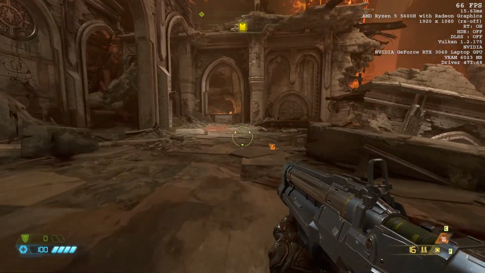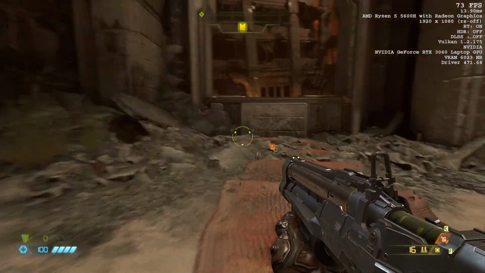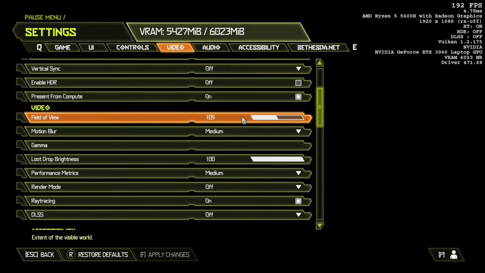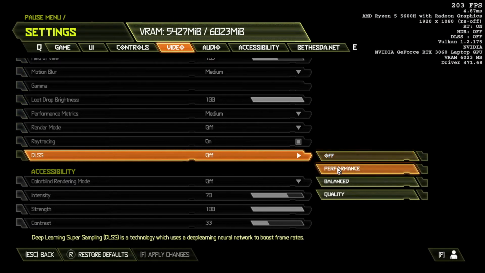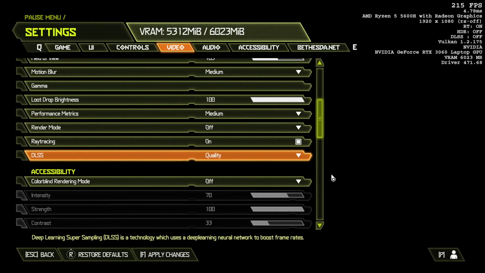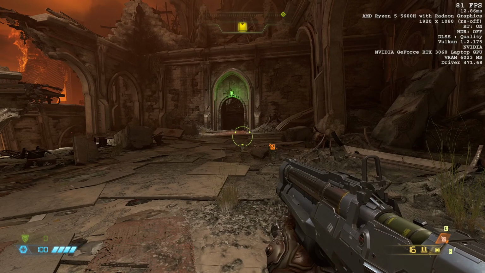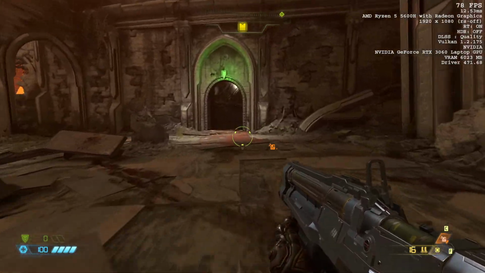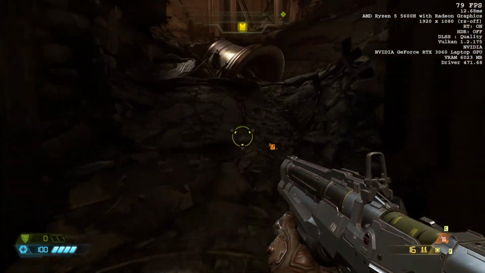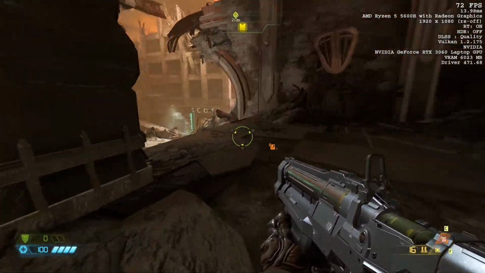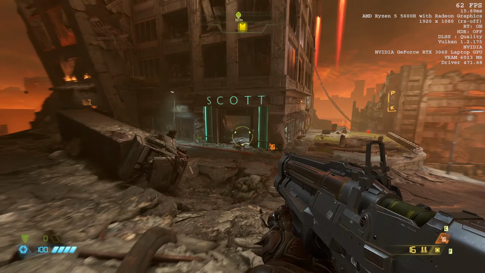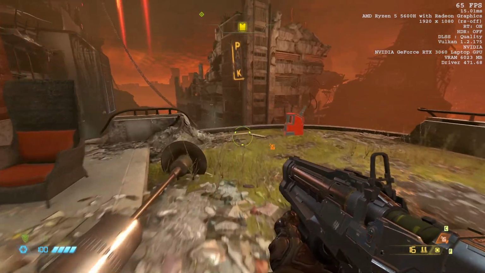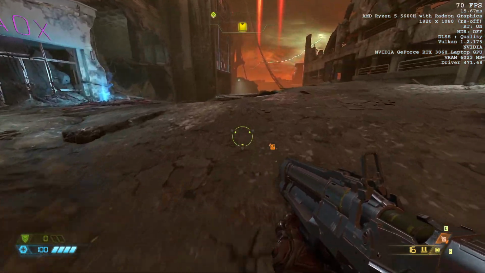And yeah, you get reflections here and there, but I'm not really sure if that makes that much of a difference. So now let's turn on DLSS and leave ray tracing on as well. Let's put it to quality, save the settings, and you can see that it went from like 60 to almost 80 frames per second, and now it's going to be a little bit smoother, that's for sure, because usually DLSS offers like a 20-30% increase in performance. So over here we were getting 50 frames per second, and right now we are getting 65, well, 60.